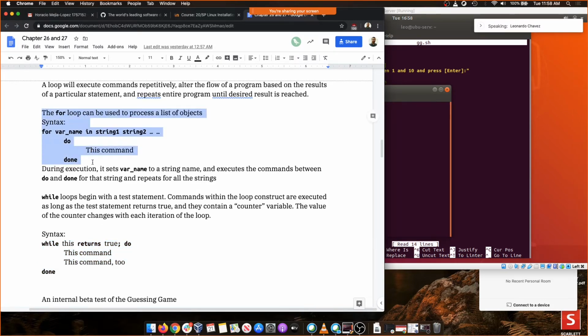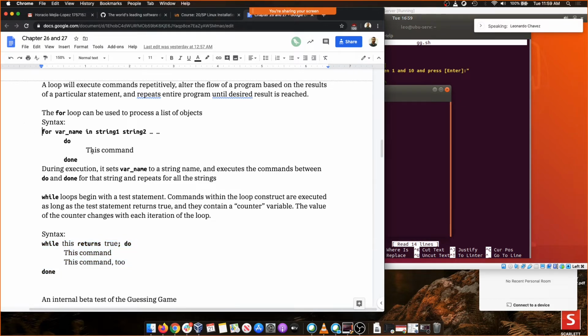There's a for loop and a while loop. This is probably the hardest concept to me when I was taking my programming classes, because both of these things will just do stuff forever. But there's nuance there as to why you would choose one over the other.